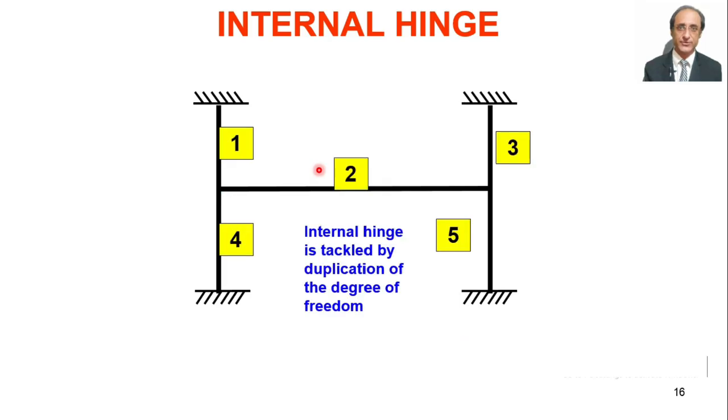So we do as usual, we number the members and the degrees of freedom, but there will be change here that we have to do duplication of the degree of freedom. So when we do the numbering, 1 for the displacement in the horizontal direction, 2 for the displacement in the vertical direction. But then when it comes to rotation, there will be 2 independent rotations, one for the column members which are continuous, members 1 and 4, and the other for the member 2. So what we have done is we have done duplication of the degree of freedom corresponding to the rotation here.